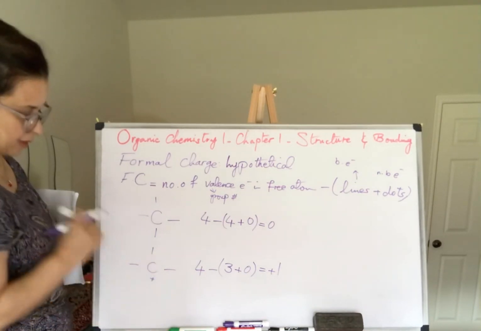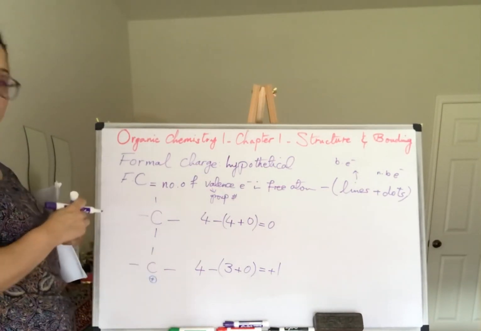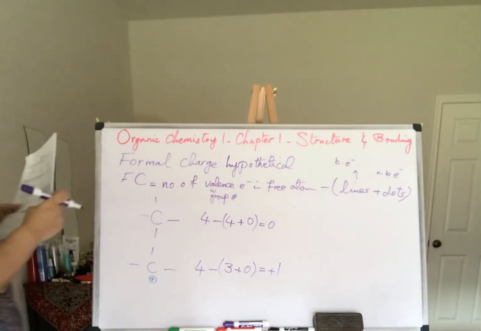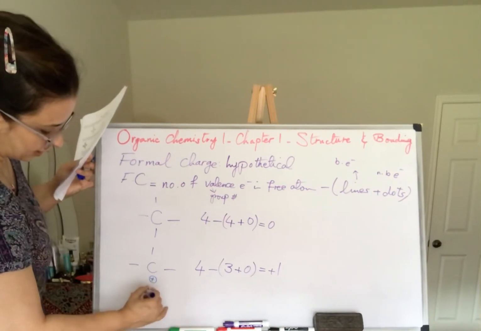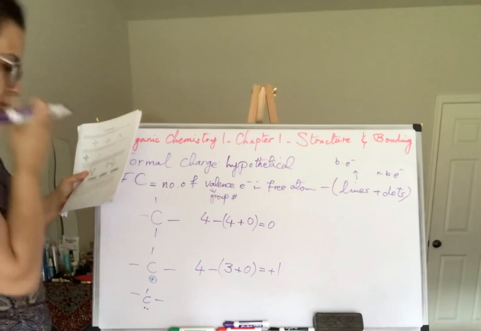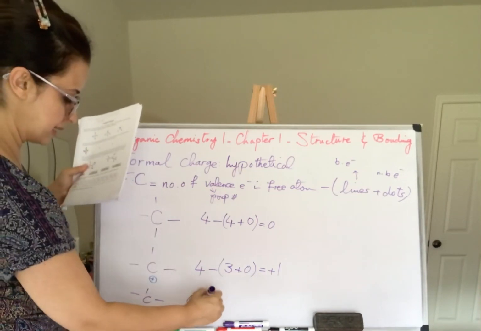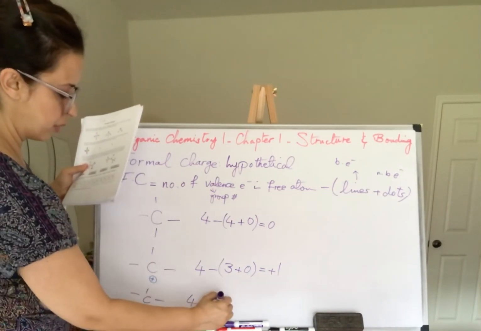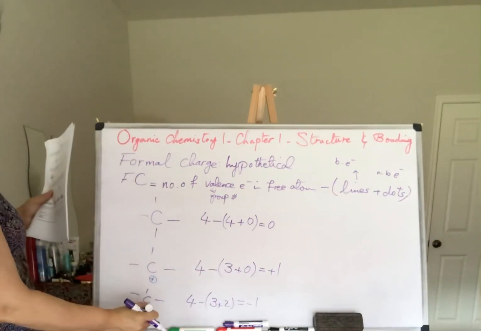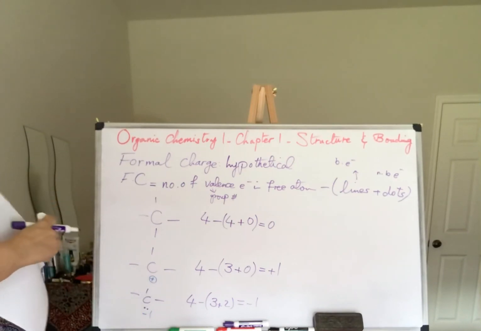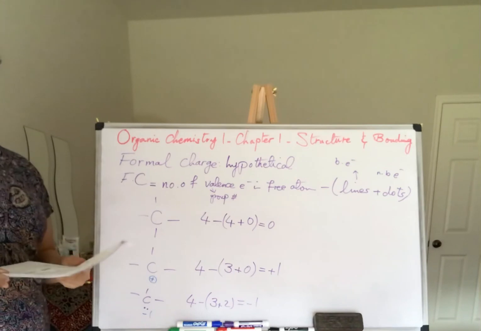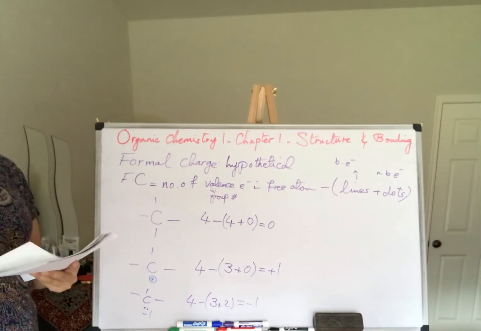So you will see a +1 or a +1 inside a circle. And for the last carbon that you have, 3 single bonds and a non-bonding electron pair, you have 4 minus 3 lines plus 2 dots, so you have extra electrons, so you will have -1. All right, so that's how you determine the formal charge on an atom.